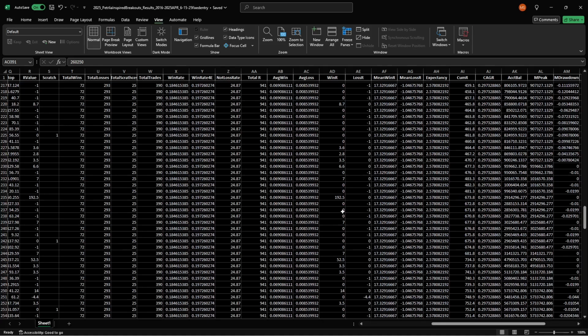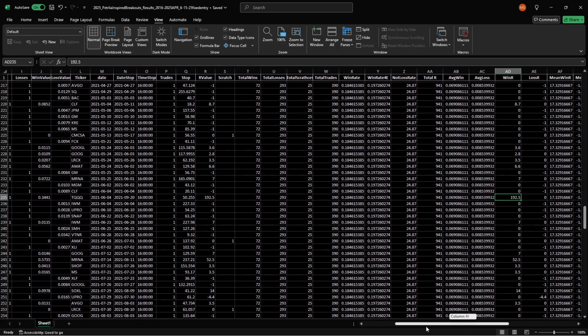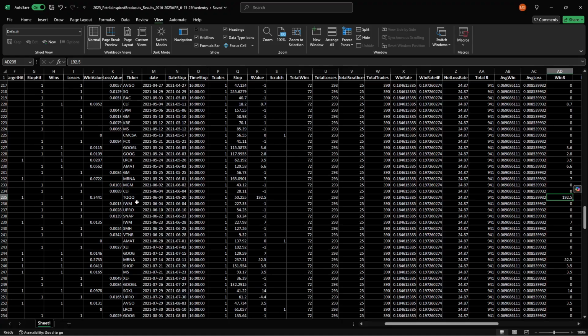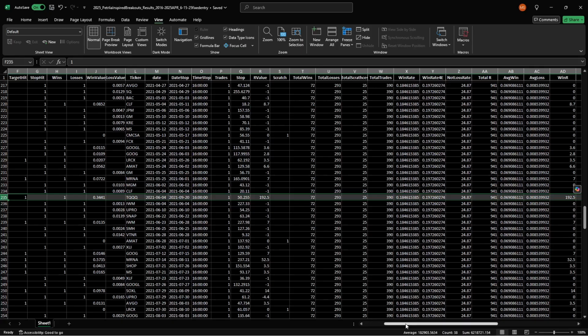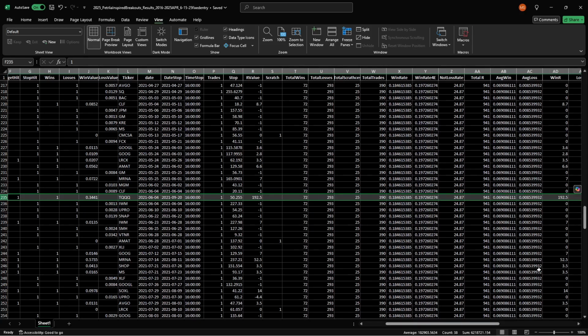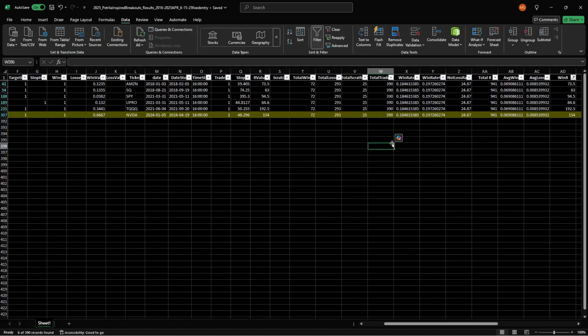Okay, one thing I wanted to go over is that there are some giant, like grand slam times a million trades in here, right? And so you can see this one is 192R, right? That's on the TQQQ, which technically meets the criteria. Now you could decide maybe you don't want to trade ETFs, right? And that's fine. That's the triple leveraged QQQ. So that one's 192.5R. Okay, so what I did here, guys, was just filter for like the top biggest winners. So you can see you got massive R here.